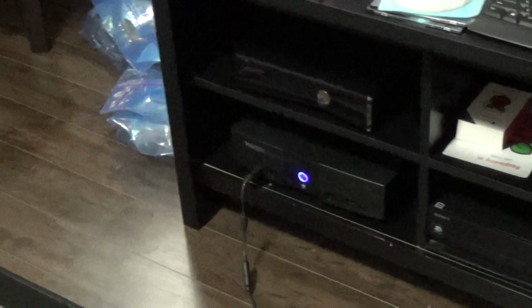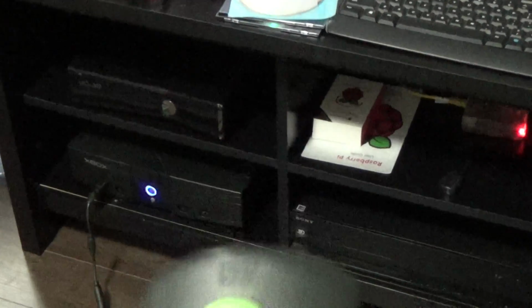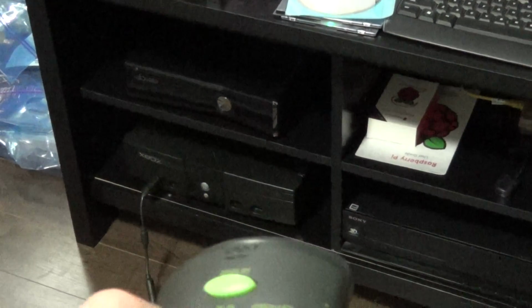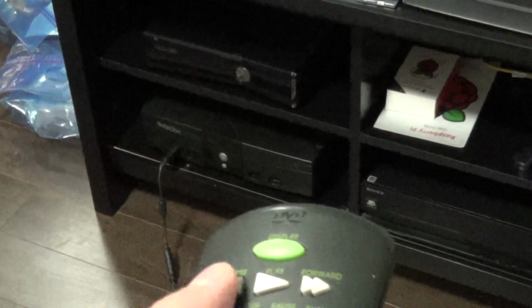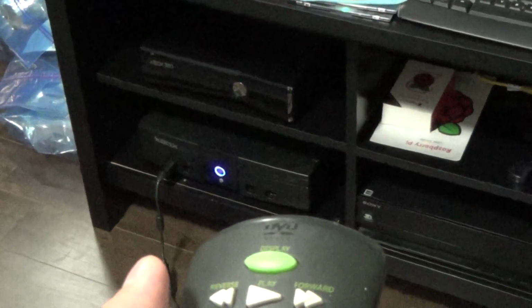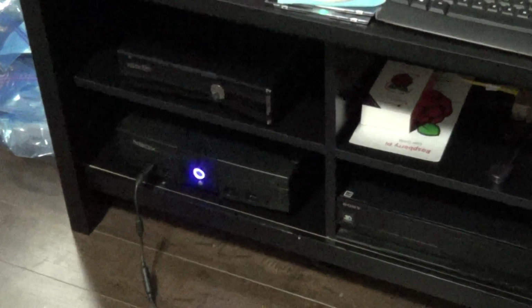So I'm just going to show you booting up here. I've got the official remote. Use whatever you want to boot it up. You can use the play button, the display button. Well, the play button will eject the disk drive, but will start it up too, or the reverse key, sorry. So start her up.